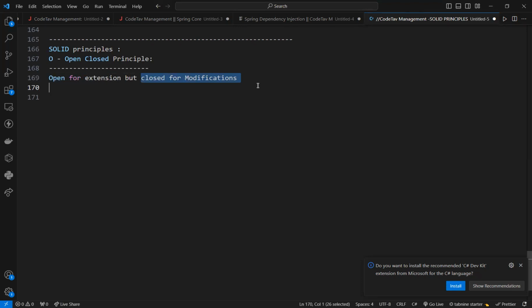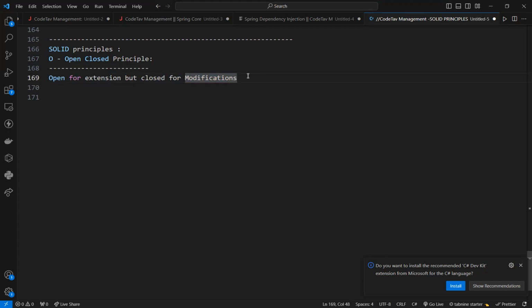These two parts of the principle appear to be contradictory. However, if you correctly structure your classes and their dependencies, then you can add functionality without editing the existing source code. Design and code should be done in a way that new functionality can be added with minimum or no changes in the existing code. Okay, so when you need to extend the functionality, avoid tight coupling. Don't use if else or switch case logic. Do code refactoring as much as possible.